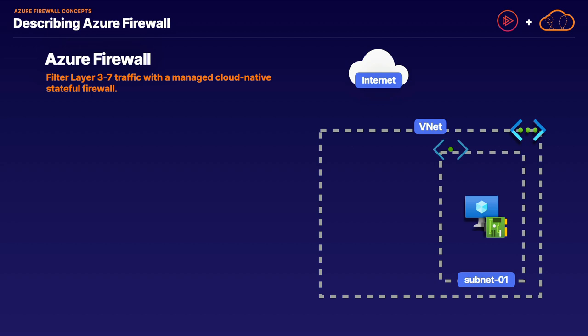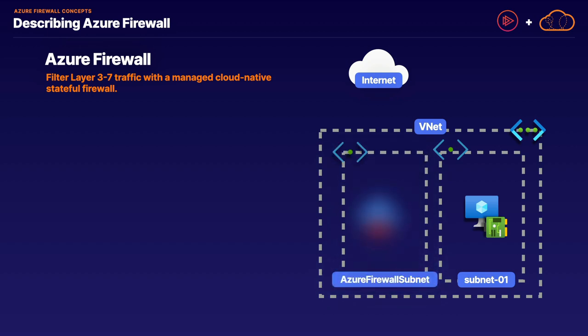Now, Azure Firewall is cloud native, and what that means is that we're using this inside of Azure. What we do is deploy a purpose-built Azure Firewall subnet with an Azure Firewall resource inside of it. And much like any firewall, what we intend to do is protect traffic for our resources from places like the internet and other networks, be that on premises or in other cloud providers.